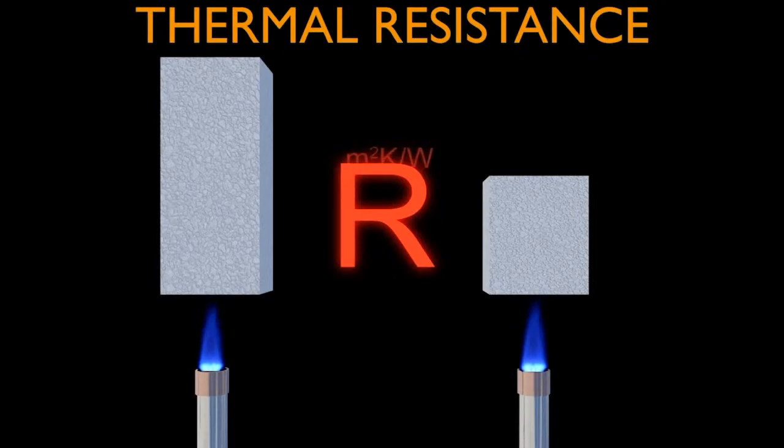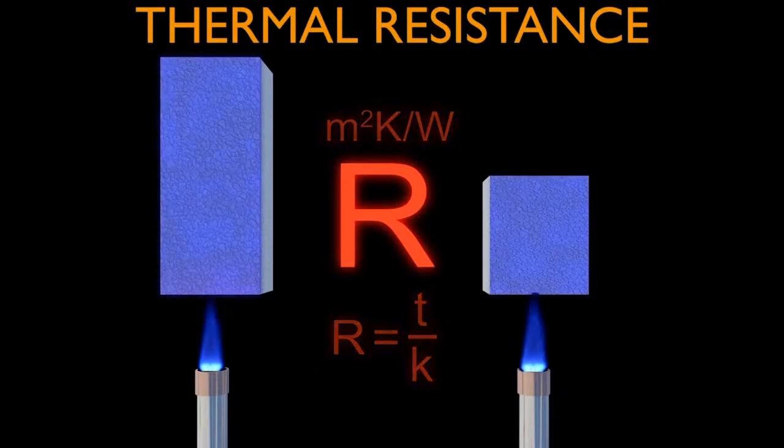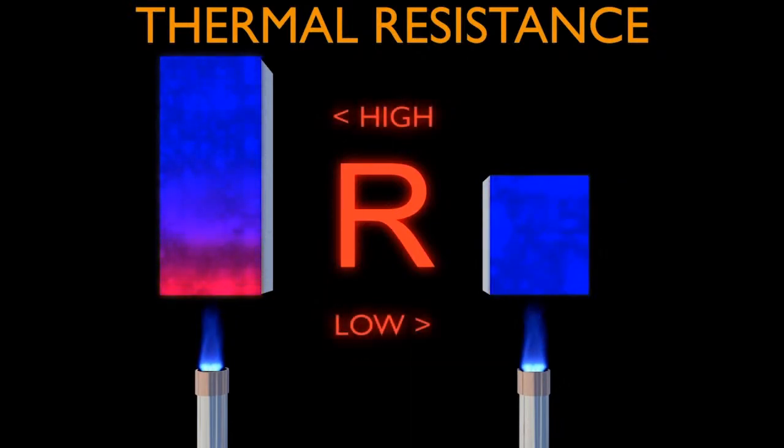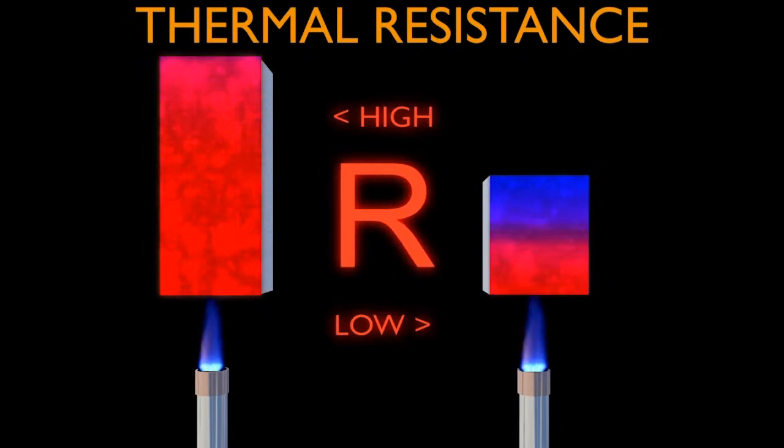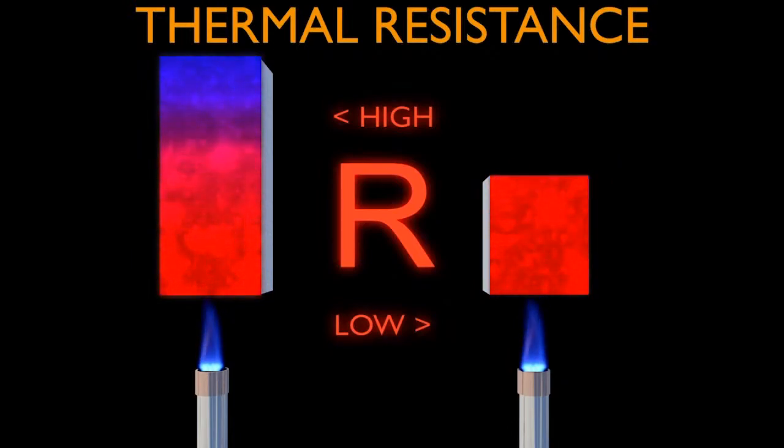If we want to include thickness as a factor, we need to look at the thermal resistance, or R value. This is measured in meters squared Kelvin per watt and is calculated by dividing the thickness of a material in meters by its thermal conductivity. For a given material, the thicker a block we use, the higher the R value will be, and therefore the greater its insulating effect. Thermal resistance is directly proportional to thickness, so looking at the 2 blocks of concrete shown here, if we halve the thickness of the block, we will double the rate of heat flow through it.